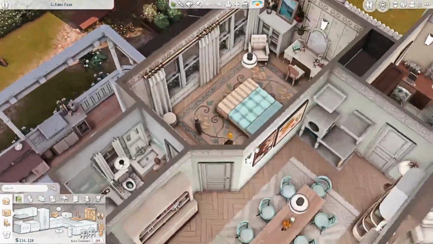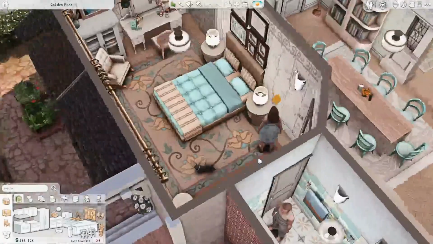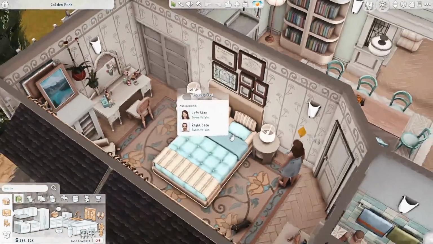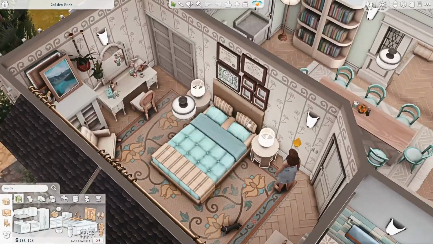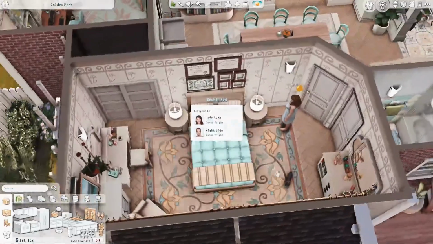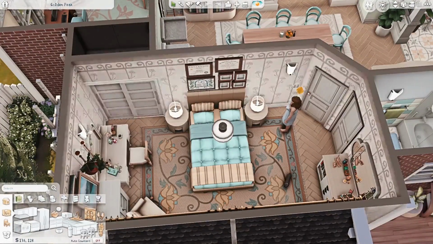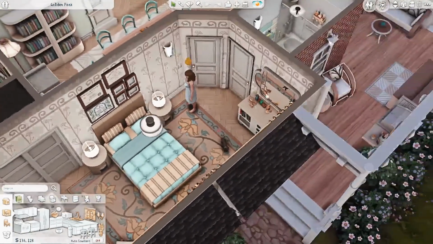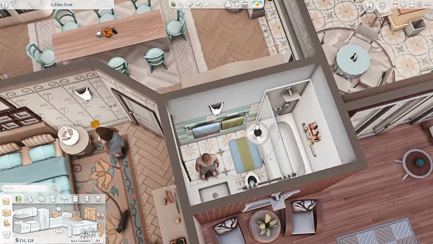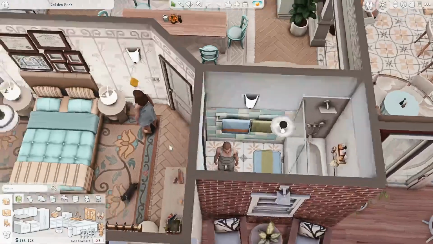We also have on the first floor the main bedroom. We currently have the mom in here because I was playtesting the house, as well as the cat. So this is the main parents' bedroom. Really nice, a lot of space. Everything works. They have a little vanity table, a dresser over there, and a walk-in closet. They also have their own bathroom downstairs.